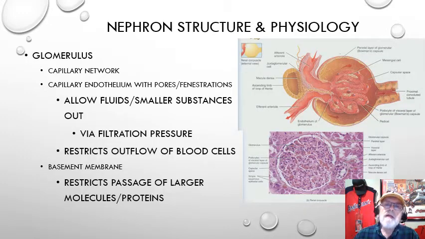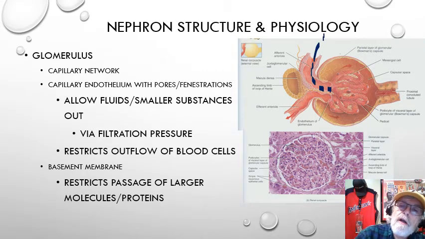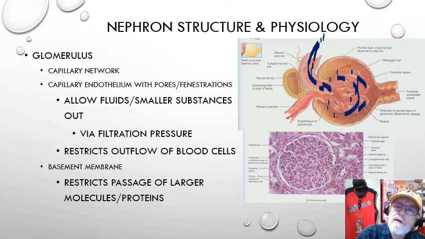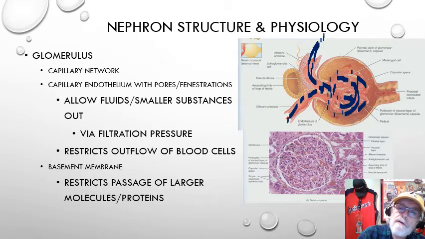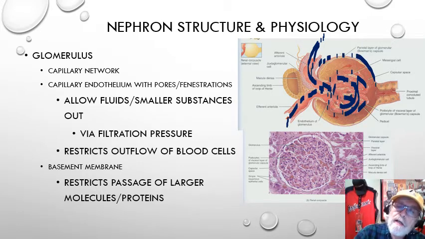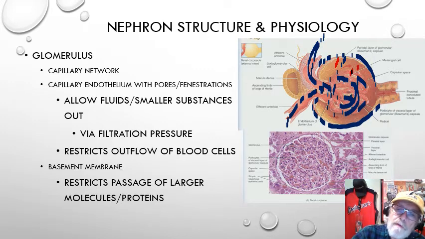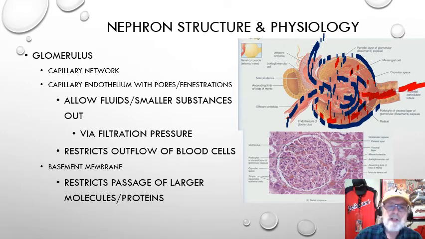Okay, and again, this just looks again at the nephron structure and the physiology. If we look up in here, this right here coming in would be my afferent arteriole, and you see it does look wider, and these are the glomerular capillaries in here, and this is the efferent arteriole. This right here around the outside is that Bowman's capsule we talked about. So what happens is once that pressure in the glomerular capillaries gets in there, we filter the material and the fluid out. It gets collected in Bowman's capsule and then starts down this area of the proximal convoluted tubule.